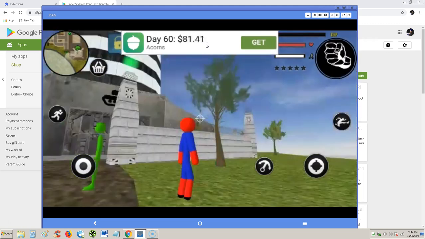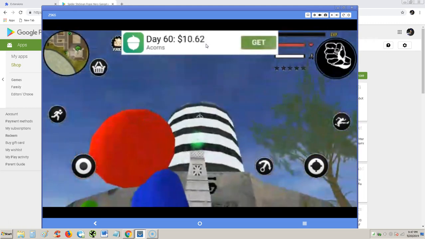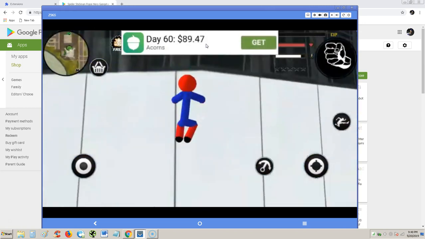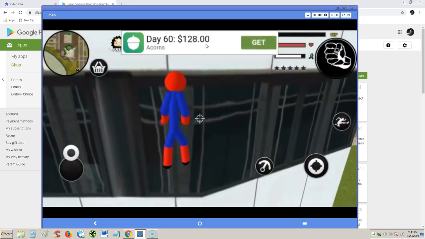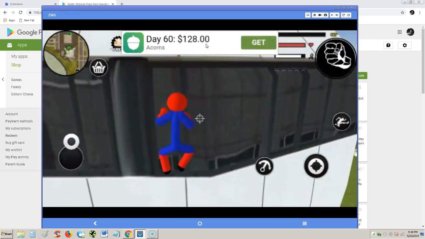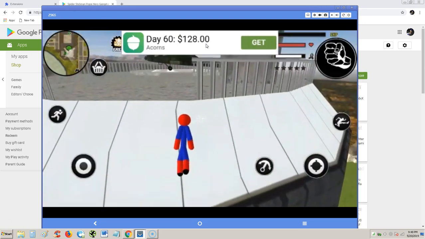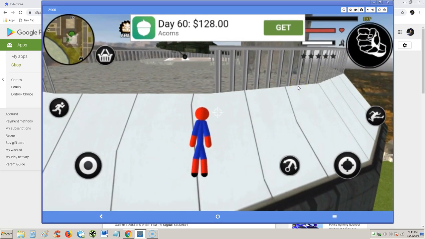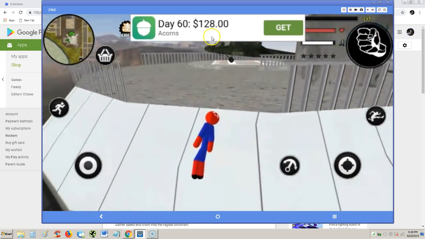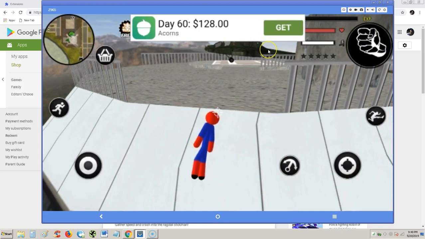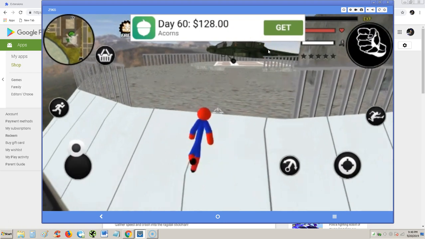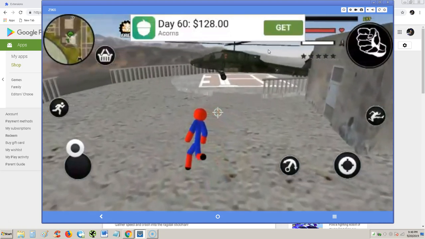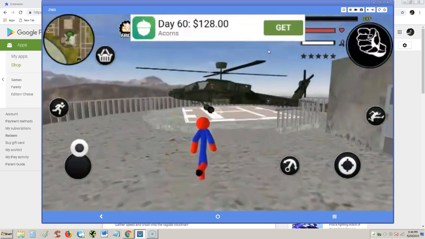All right, so we're gonna grapple up into this building. All right, I'm gonna climb it up. It climbs just like Spider-Man. Look at that. Let's see if I can make this screen bigger here for you guys. That's better. All right, so we got an ad up here on the top. I really don't like that, but like I said, it's a free game, so we just gotta live with that, guys. I know we don't like to have ads pop up like that, but we just gotta live with it, I guess. Let's go to the helicopter.